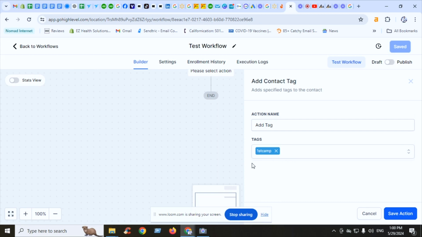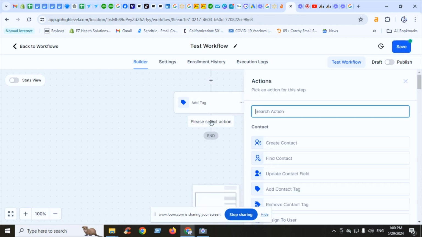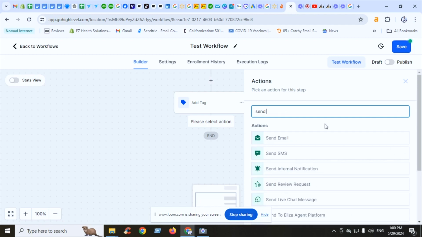So that's how I differentiate these contact opportunities, because when I add a tag for very specific reasons, this is how the contact is going to be categorized. So let's just say I'm going to create this field with the first campaign, and I have added this tag. The tag has been added. So when you create this contact, just simply add this tag. This is just the easiest way to categorize your leads. So this tag is being added, you want to send them an email. So let's send an email.